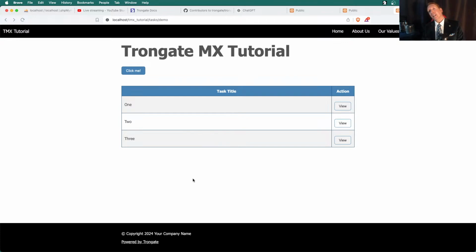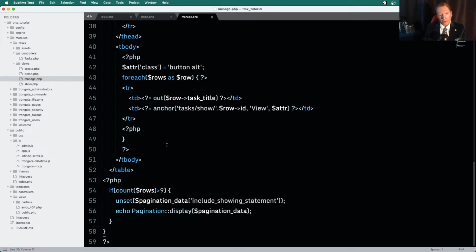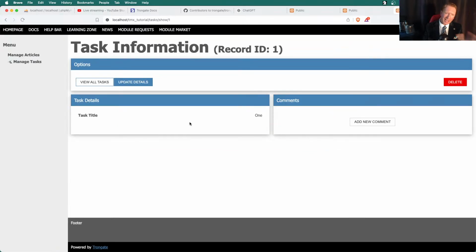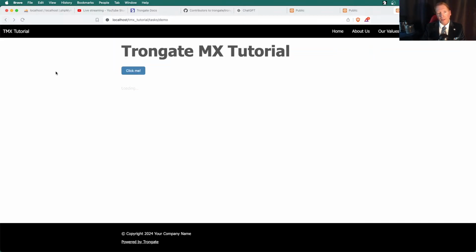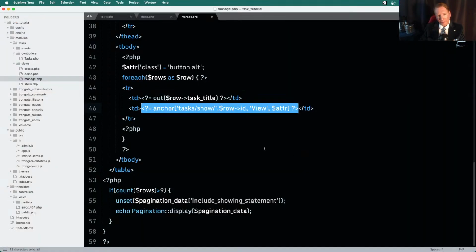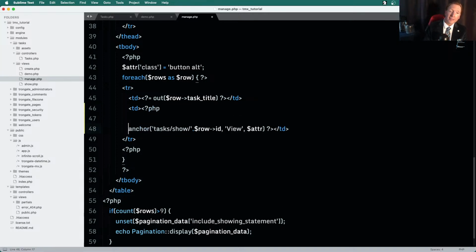Now, let's go a little bit further. Let's go to the button here. And you can see that we've got this button that we click and it says view. Now that's nice, it works. But I think that I would like to make this a single page app just because we can. So again, I'm going to go into PHP here. I'm going to say, and again, it's just if from Trongate MX.